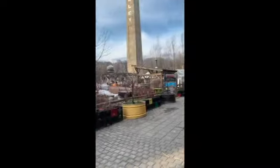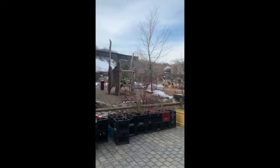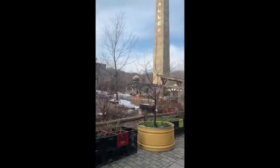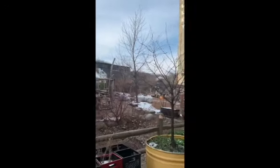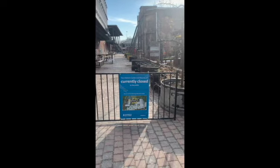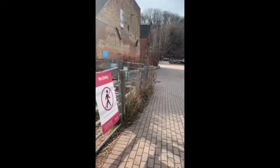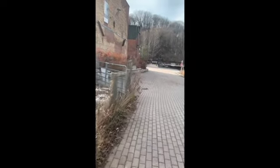Okay, and this is a children's park now. So it is closed right now because of COVID-19. However, in the summertime and when there is no COVID-19, it's a fun place for kids to be around. Yeah, here's the sign that says it's closed. We kind of wandered through, didn't realize because the entrance on the other side is open, but this park is actually closed right now.